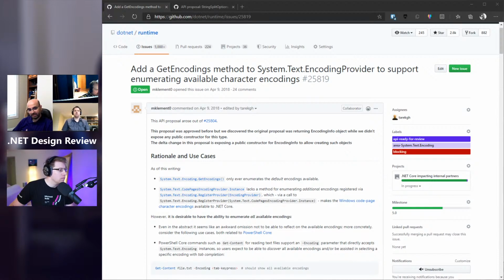And after this item got approved, we discovered that the EncodingInfo class doesn't have a public constructor. So the whole idea, the addition that I'm proposing here, is just to add a new constructor and make it public on the EncodingInfo. If you go down, I can show you.